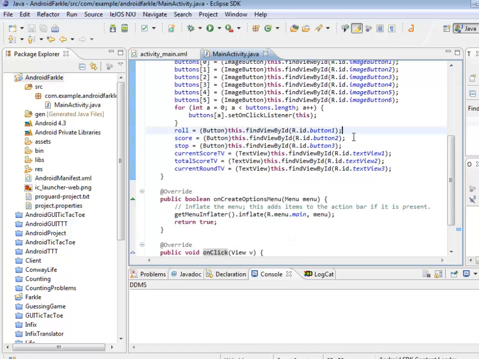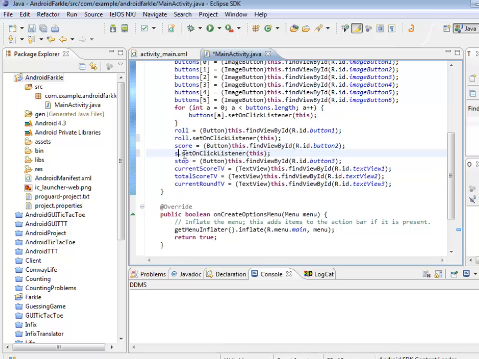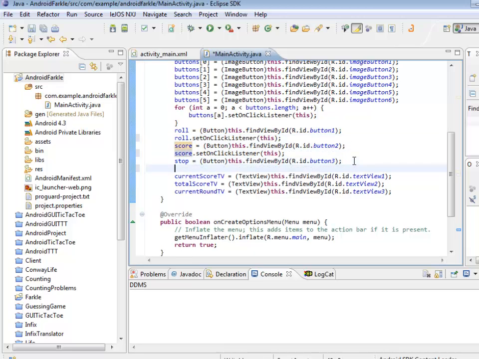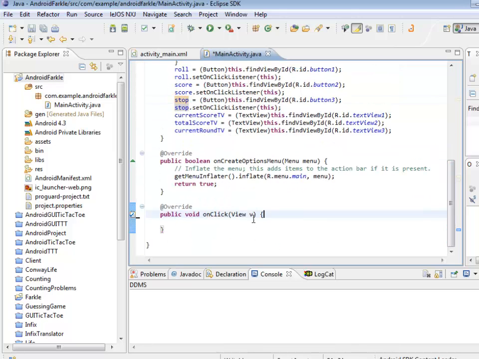Roll and score and stop are also going to need this. So this is going to be score, and this is going to be stop. So down here is where I'm going to actually deal with that.